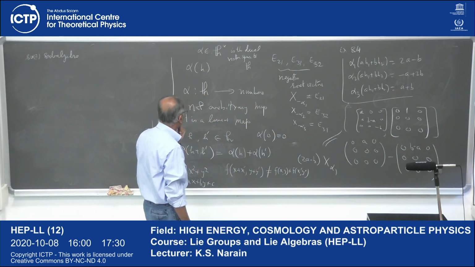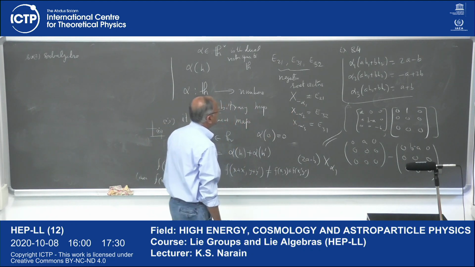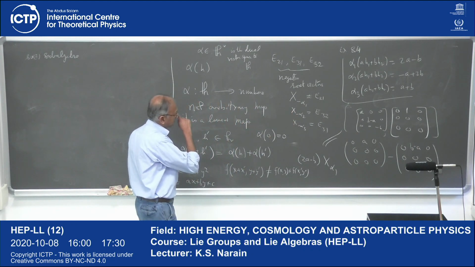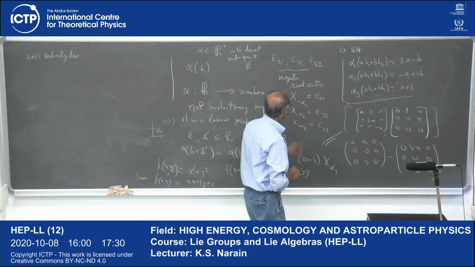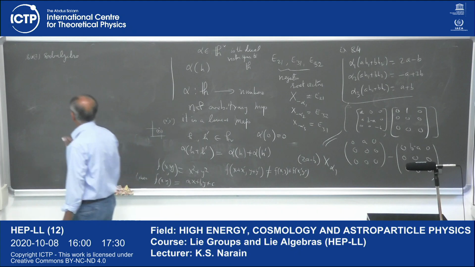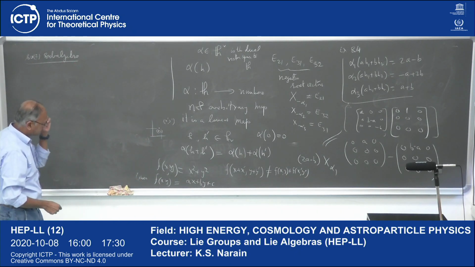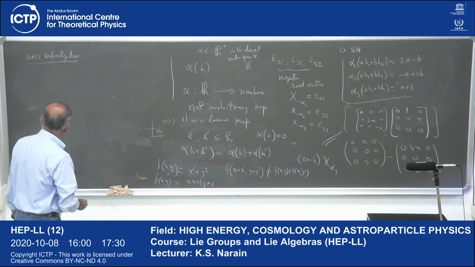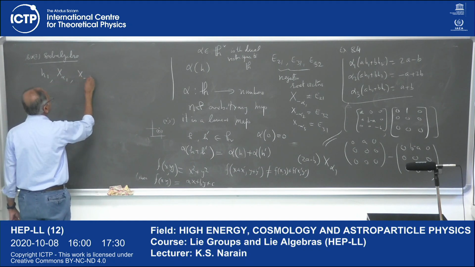By the way, this we obtained by looking at this. I mean, you can also show that, yeah, this was what we saw, of course. But okay, I'll come back to that. So how many SU2 subalgebras are there? There is one which is H1, X alpha 1, and X minus alpha 1.